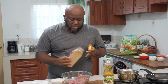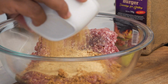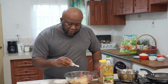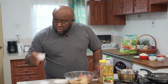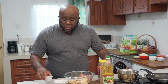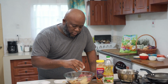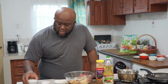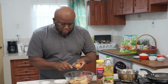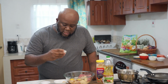All right, so let me get to the burger. Our mix. Breadcrumbs. We're starting with our dry goods, remember that. Some pepper flakes. Black pepper, salt. Now remember, you already had that in here, so we go in light on this. We add in some soy, a little mustard, and our egg. Yep, and a little sugar.